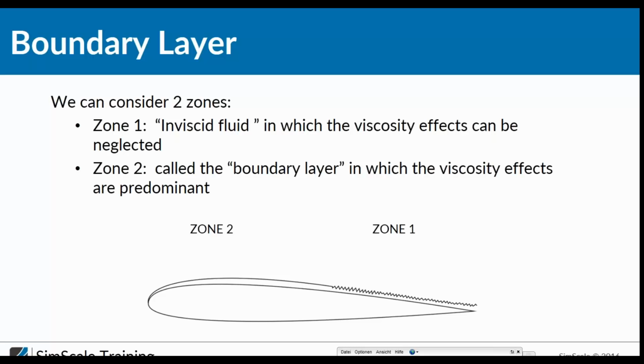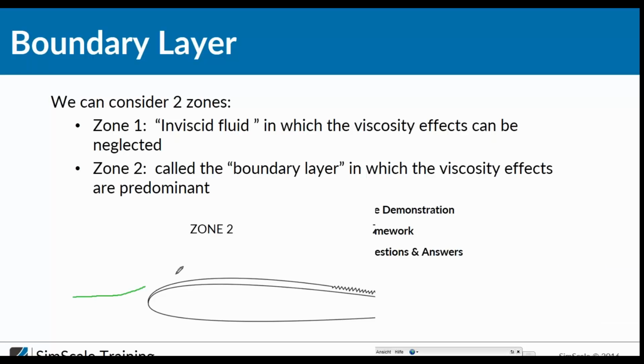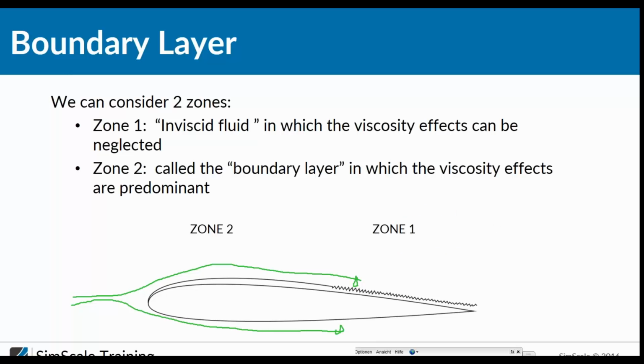zones we have to consider, and this is very important to understand what is happening inside the flow field. Let's take this airfoil section, and just imagine how the flow around this airfoil section will look like. For example, I will just take my pen. If we have flow from here, it would streamline, so the flow would stream around this body. And there are a lot of things happening inside this flow, and here we have to differentiate between two zones.